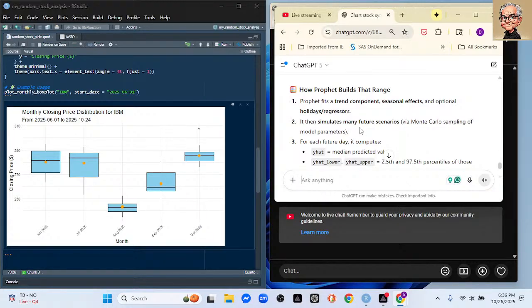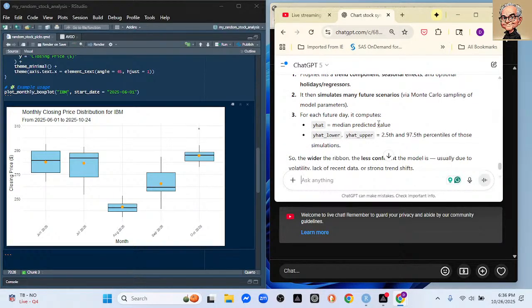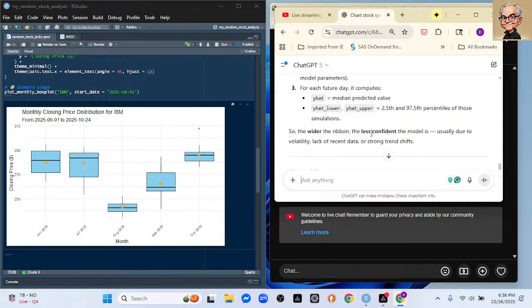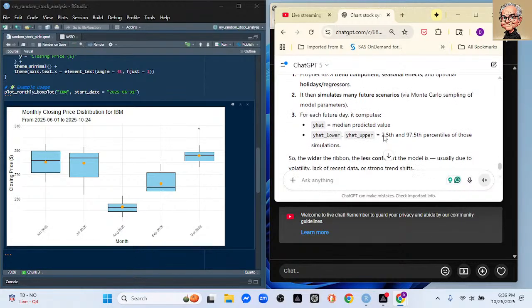Then it simulates many virtual future scenarios via Monte Carlo sampling. Interesting. Median price, interesting. So the wider the ribbon, the less confident the model usually is, okay, good.